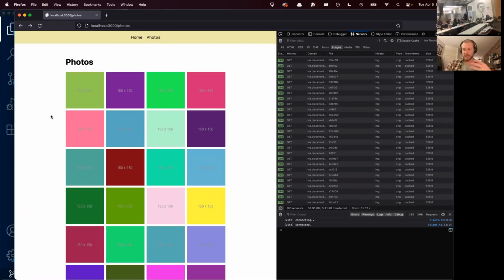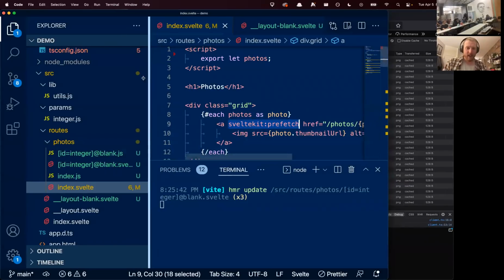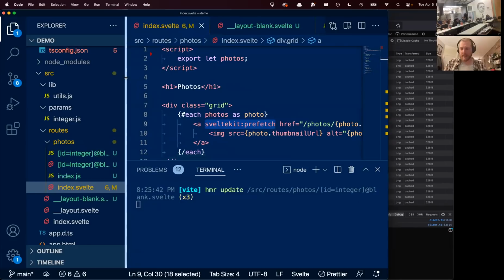And so with a combination of all of these different techniques, you're able to get very fast navigation, even when the services and APIs that you're relying on aren't necessarily that fast. There was one other thing I wanted to show you, but I don't know if I'm going to have time, because it's a little bit complicated, but I'll describe it instead.